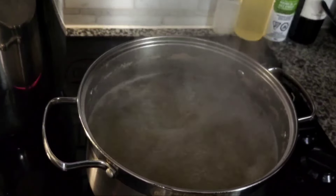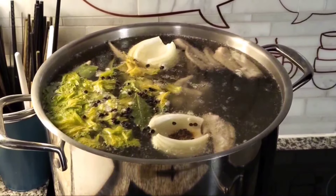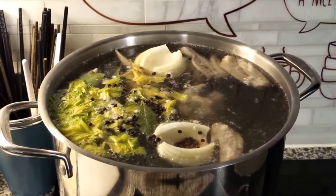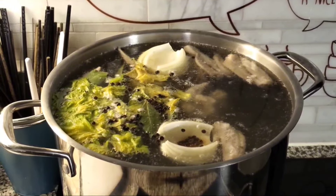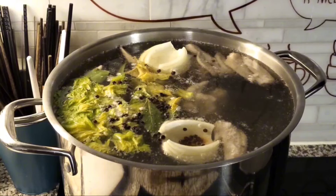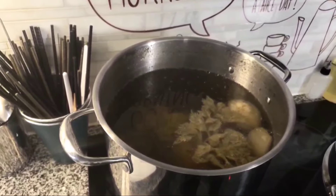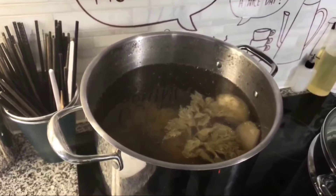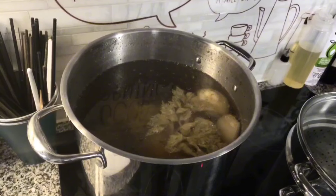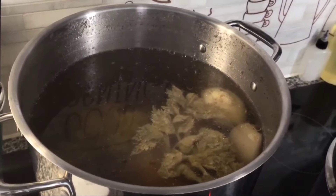As you can see, this continues to boil — there's going to be even more impurities that come to the surface. Here's a final shot of the stock as it starts its journey into reducing and gathering flavor from its constituents. We're about ready to let it go overnight. And here we are 24 hours later — you'll see that the stock has reduced by a bit; we're going to keep letting it go. I did leave it on the stove overnight on about a two-and-a-half setting to let it slowly bubble and reduce.